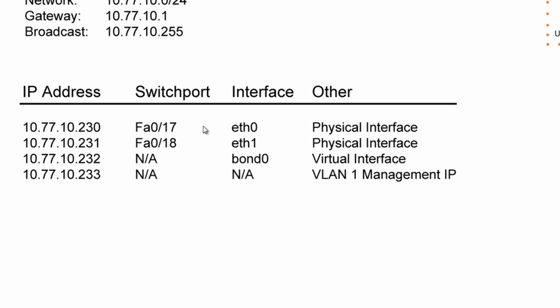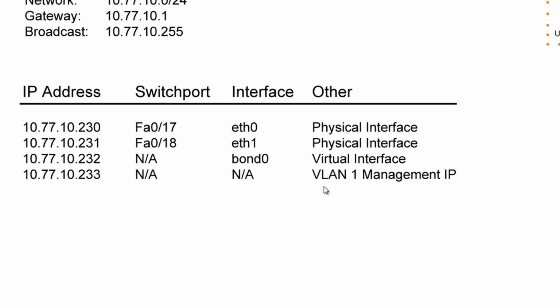Even though it technically doesn't matter, because these physical IP addresses are going to go away when we create the logical one, we're going to consider Ethernet 1, which we're going to configure in a minute, to be IP address 231. Then our virtual IP that we're going to create is going to be 232. And finally, when we get into our Cisco configuration, we're going to use 233 as our Cisco IP address.